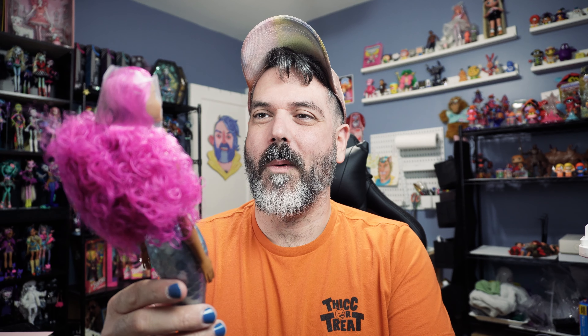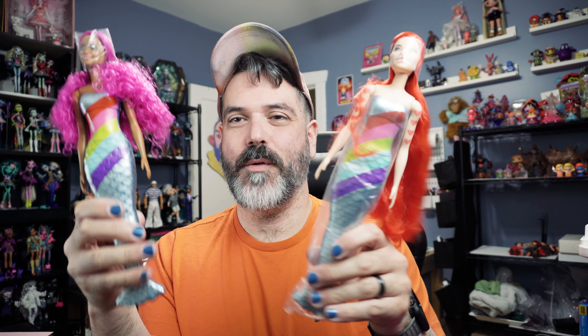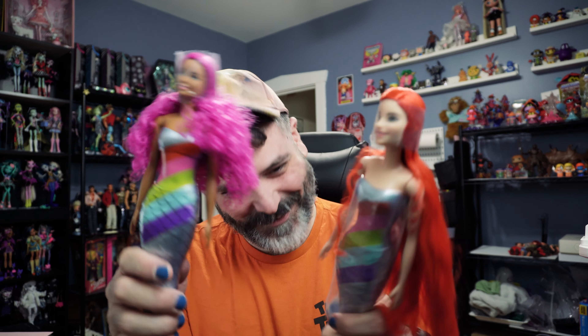Interesting — it's a different package. So the first doll came in paper, this one is plastic. I don't know if that's a good thing or bad thing. I'm going to close my eyes — you're going to see it before I do. She is also pretty. I love the textured hair, that's awesome. But yeah — so what am I going to do with two mermaid dolls that I really don't care about? That's a bummer.